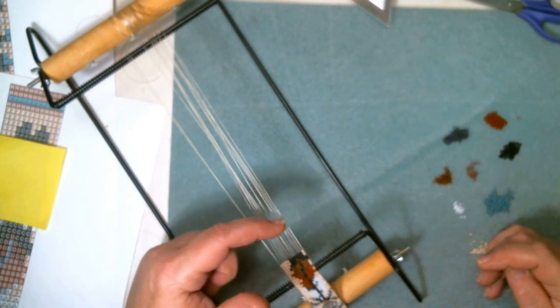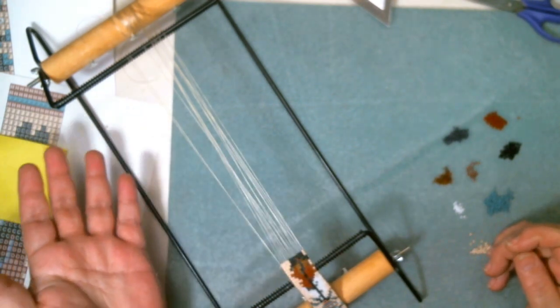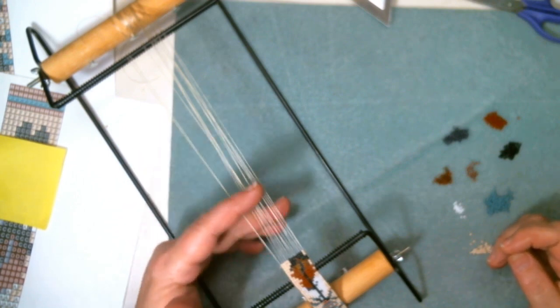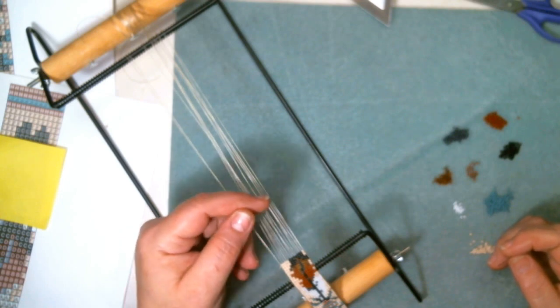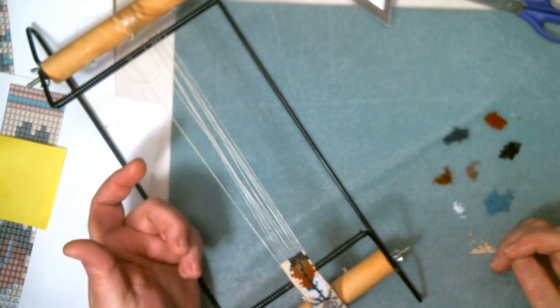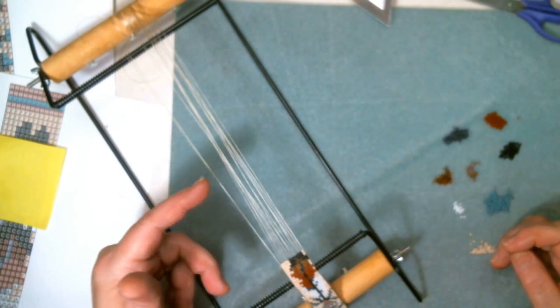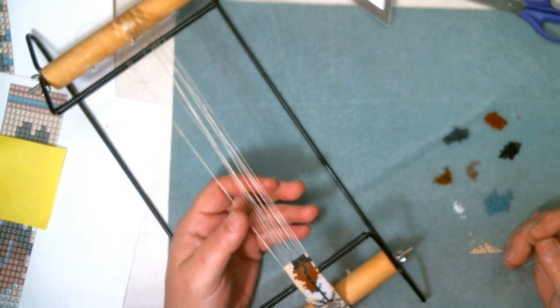I could do a point that comes off to one side and then a point that comes off to the other side. Play with that a little bit if you want. If, let's say, there were 6 beads, you could make bead number 2 the center, and then bead number 2 from the other side the center, or bead number 3 and bead number 3. You could play in and out with those beads. So whatever you want to do is up to you.